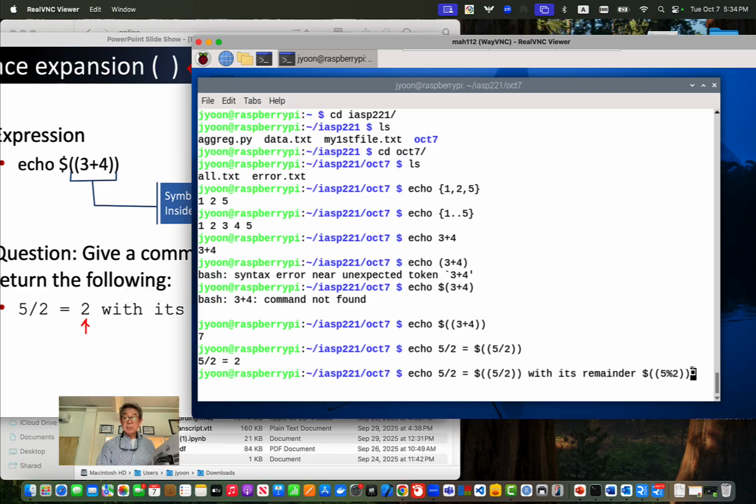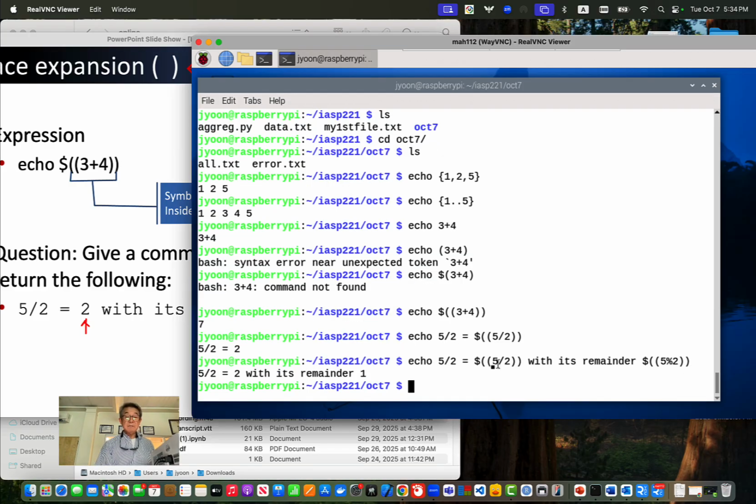If I hit enter, it gives me 5/2 equals 2 with its remainder 1. Isn't this so nice? This will be computed, and the result will be written.